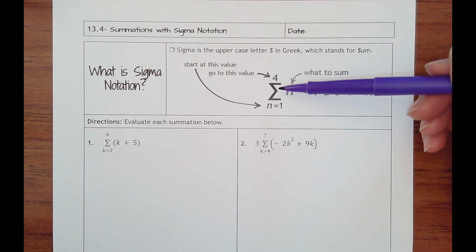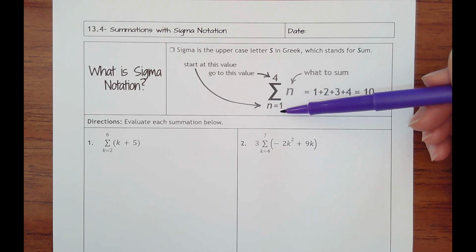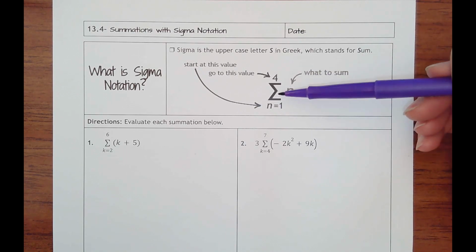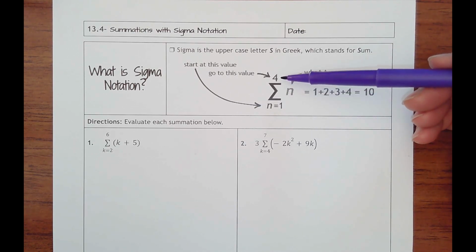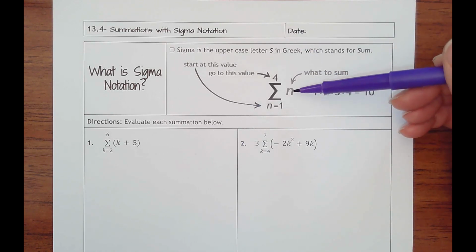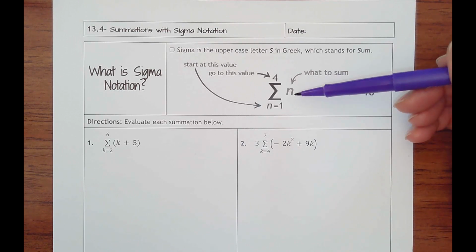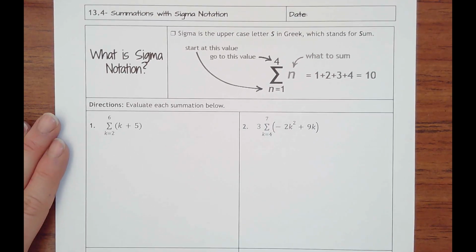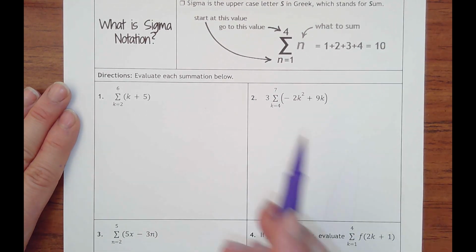And this symbol, once we know that, it's going to have something below it. This is the number you start at, and you go to this value. These are our sub-intervals, just like when we were finding the area of the rectangles on the problems before this. And then this tells you what to sum up. It's going to be some kind of expression that you keep plugging in, and then we'll just add all of those areas at the end. You just have to get used to the notation and how it looks.